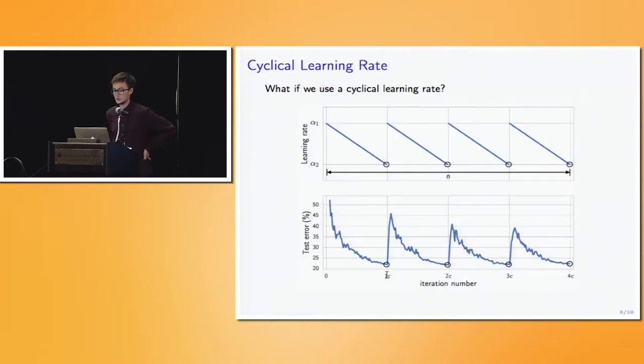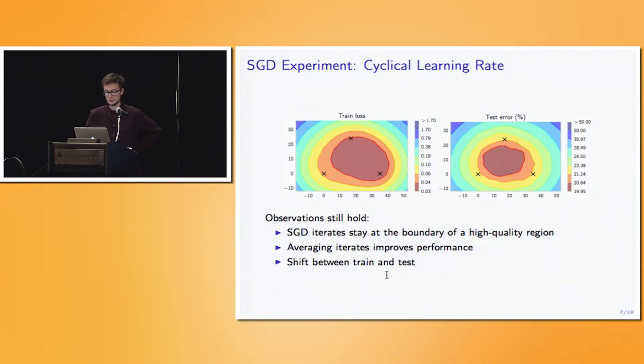In order to address this question, we consider a cyclical learning rate schedule instead of the constant learning rate in the previous slide. The idea for cyclical learning rates is that when the learning rate is high, the method is traveling fairly quickly in the weight space. But as the learning rate decreases, we can get networks that perform roughly as good as you would get if you trained the network the usual way. It allows us to find multiple networks that perform quite well on test, but that are also meaningfully different. Here we show the trajectory of SGD with the cyclical learning rate schedule. The trajectory is now much closer to an optimum than it was for the constant learning rate, which is expected. But a surprising thing here is that the iterates are still only at the boundary of the good solution in terms of test error, and that averaging them, we can actually still substantially improve the performance. This experiment serves as the main intuition for our SWA approach.